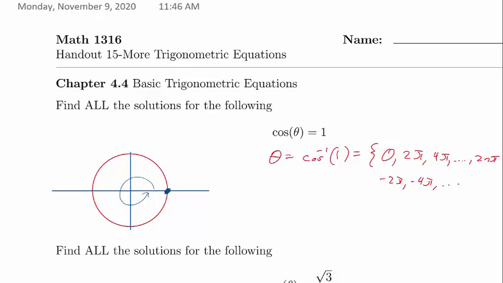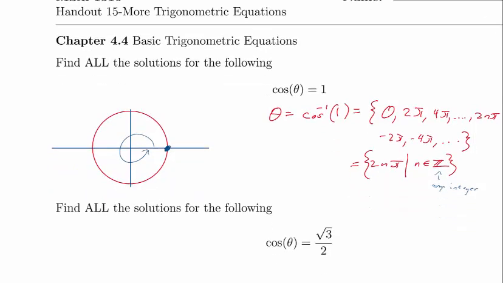And so one way to express this is to write it as 2n times pi, such that n is an element of all integers, right? And that little z means any integer, positive or negative. All right, so that would be our solution right there. Let's go ahead and throw some brackets around that so we know that we're talking about a set of numbers. And that's it. That's the solution for that one.